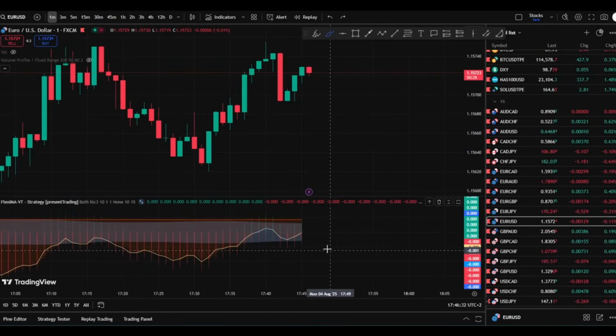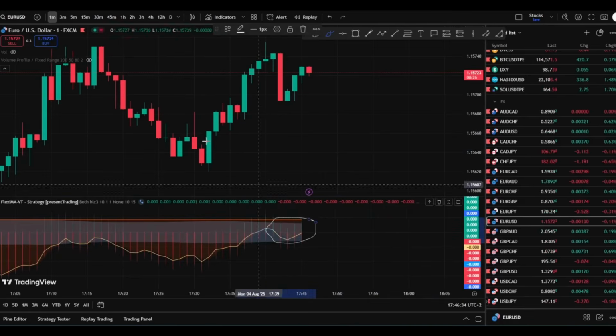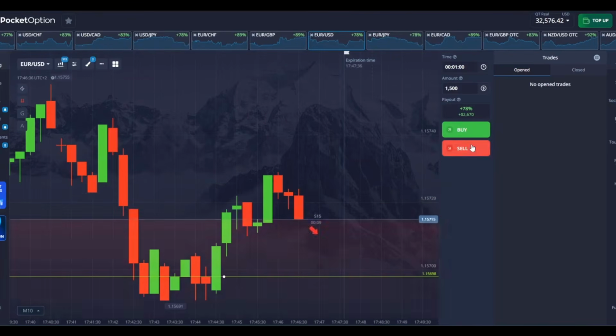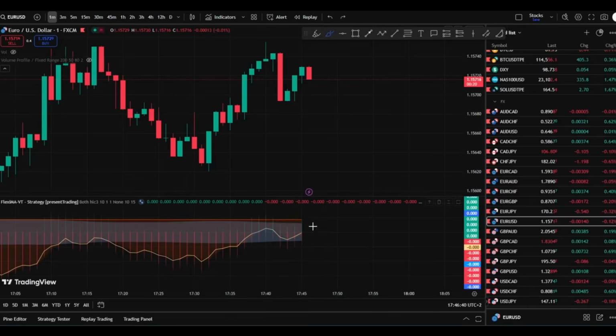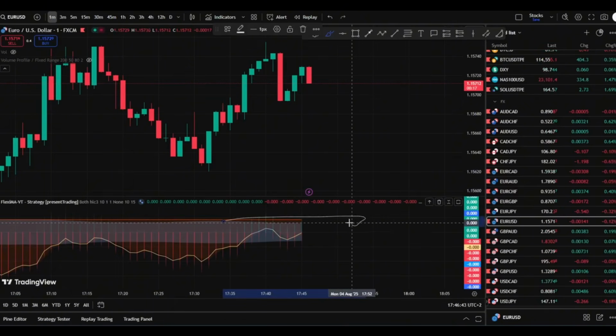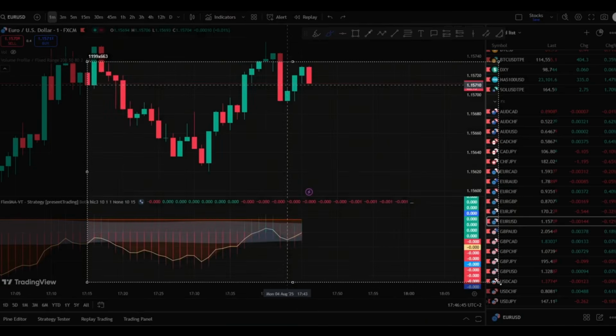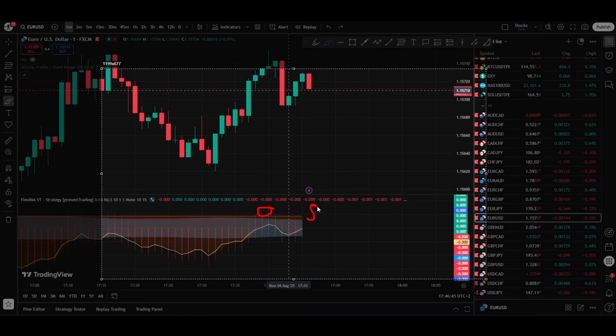The next currency pair is euro dollar. So here we see a perfect situation. Let's open a sell trade right from here. And what can we observe here? Look, we have our super trend indicator, which is currently telling us to sell. We can see that clearly. It's showing a red value. That means we have a sell signal.